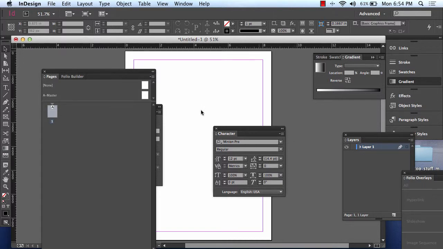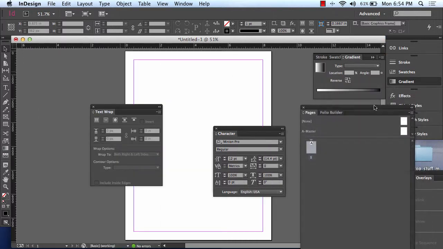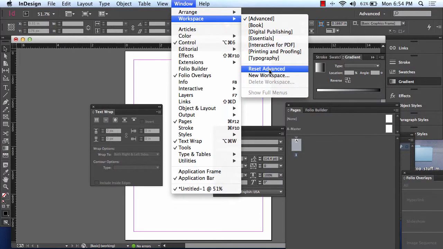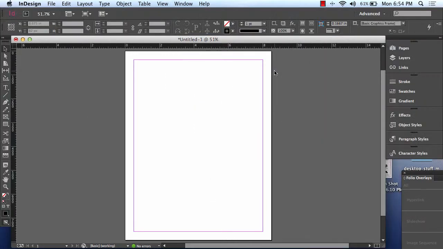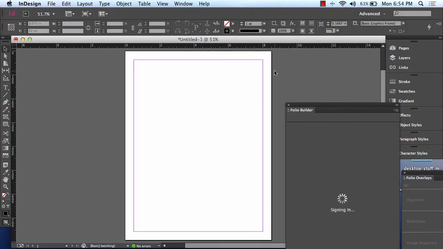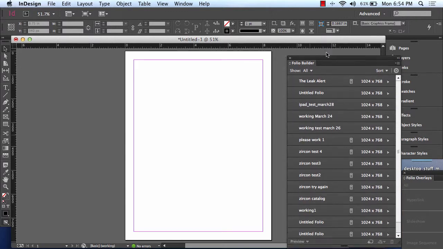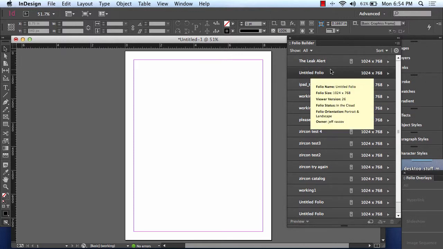Okay, in this case, the pop-up windows, if you first start the program, it's probably going to look like, how do I reset? There we go. It'll probably look like something like that. Now I have Folio Builder because I've been working on making, as you can see, all kinds of samples. Look at that.